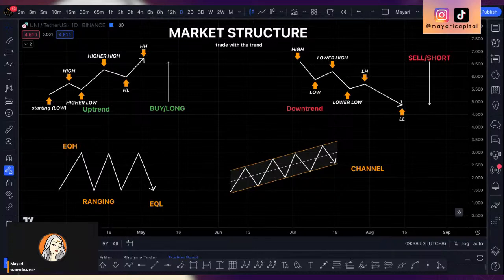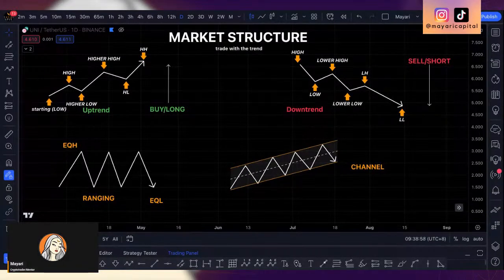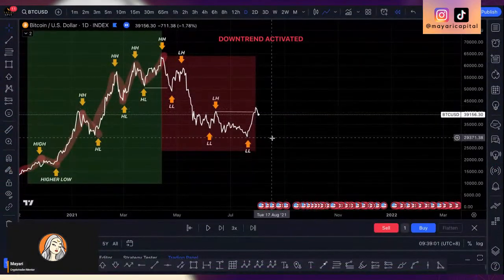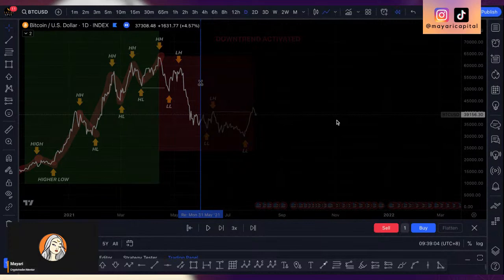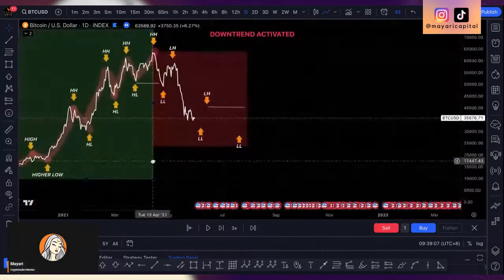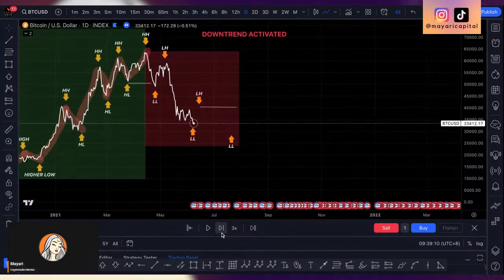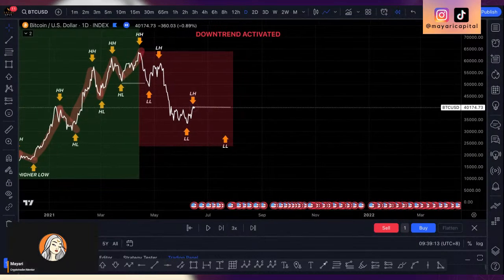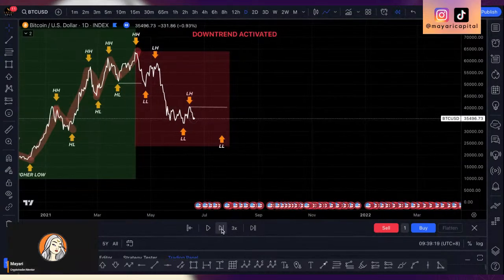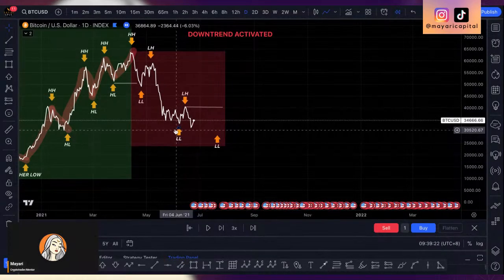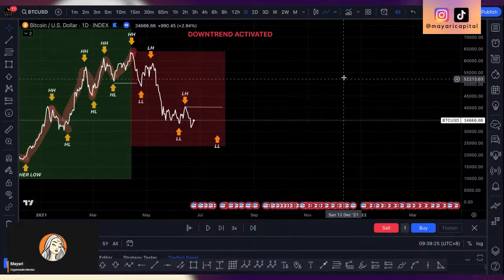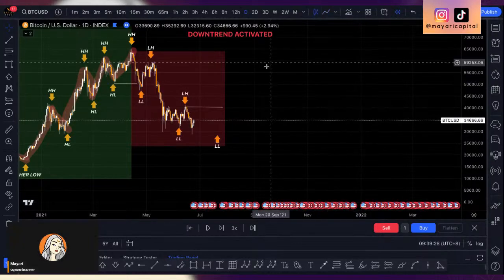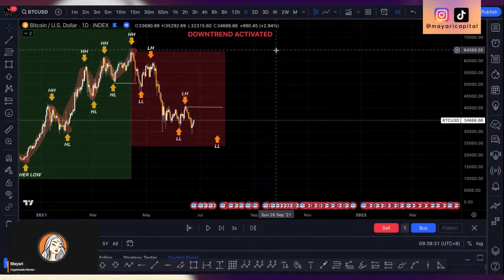Oh my goodness, my bad. The chart is not showing. Just a moment. Okay, let me pull that one back down right here. So right around this area, again, we have the lower low, and then we have the lower high. Like I said earlier, especially in ranges like this, I know it gets hard. Can you guys now see? Especially on the candles, it can really get confusing.